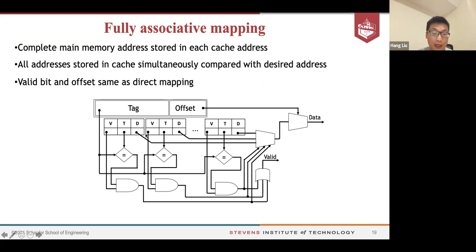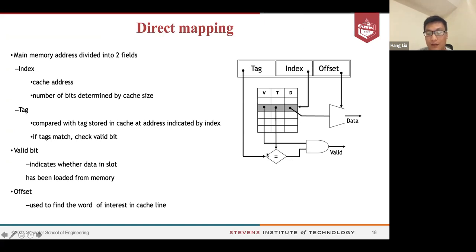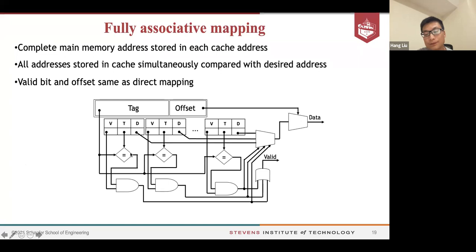Then we have to have a lot of hardware. You see here, we only need a single comparison operator and an AND gate, right? Here, we have to have many comparison circuits and then an AND gate. Why? Because when the tag comes in, we have to compare the tag to all the blocks.